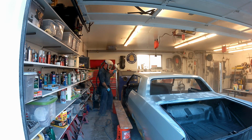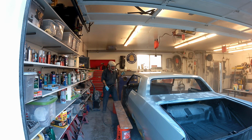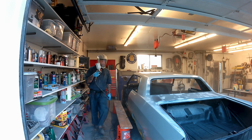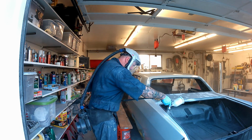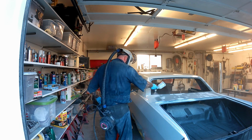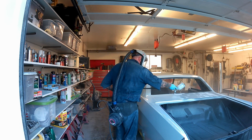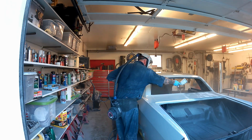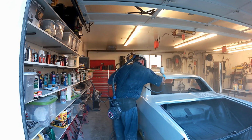Slick sand costs a little bit more. It's more viscous. It goes on heavier. It's more orange peel. It's a lot chunkier out of the can. So I think I won't be shooting slick sand again in the future. I'm just going to stick with the feather fill G2. I seem to be able to lay that down nice and smooth, and kind of predict timing and getting things done that way.